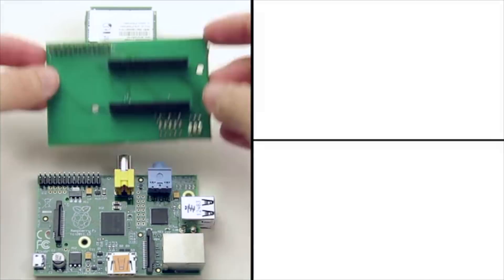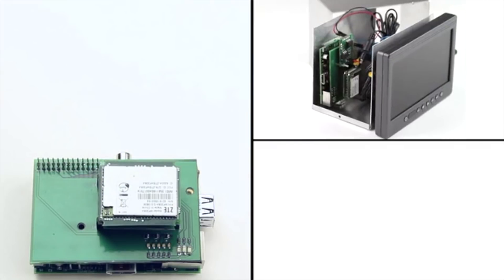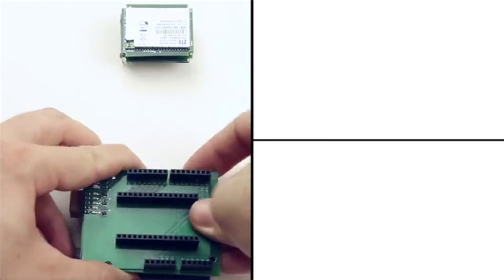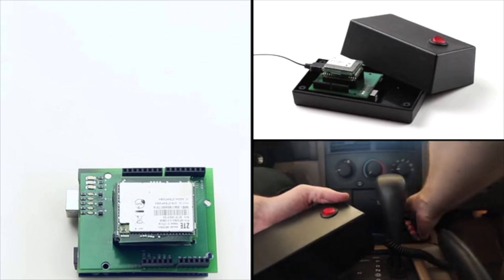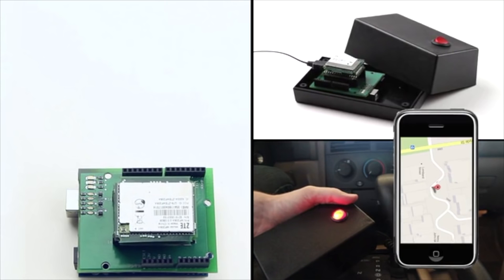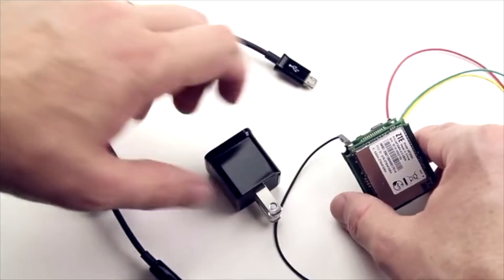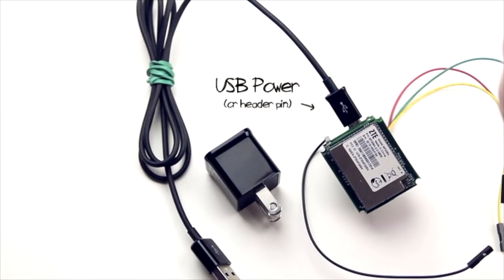Imagine connecting the SparkyCell to your favorite dev board — say the Raspberry Pi to create a device to interact with your dog while he's at the kennel, or the Arduino to create a vehicle tracker so you always know exactly where it is, right from your smartphone. We've spent the year building up the SparkyCell and simplified the design down to a USB cable to supply power and four wires: TX, RX, ground, and voltage reference, so you can use either your 3.3 or 5 volt system.